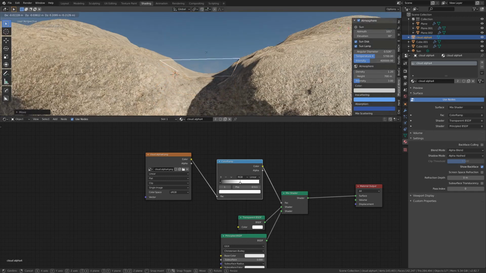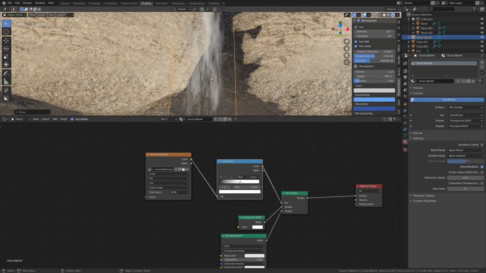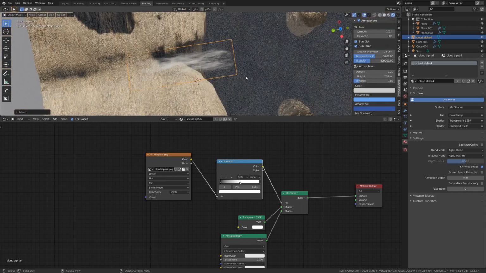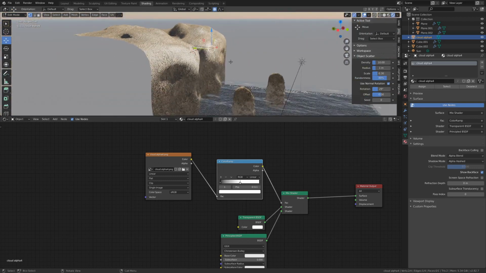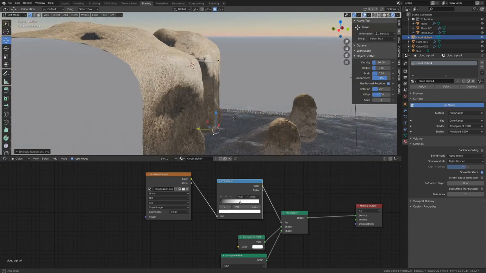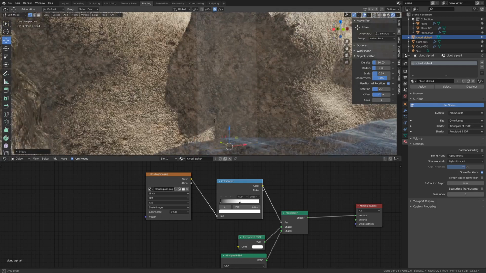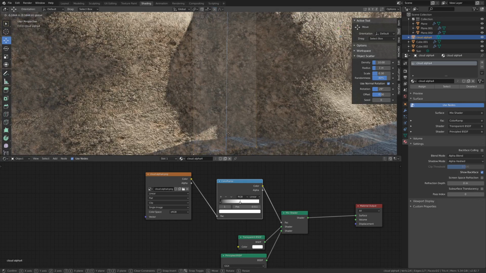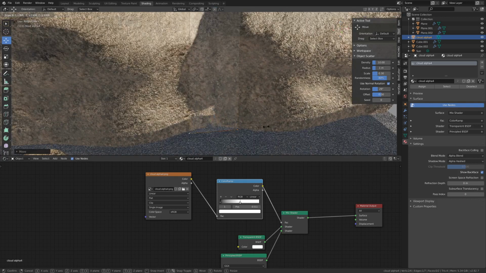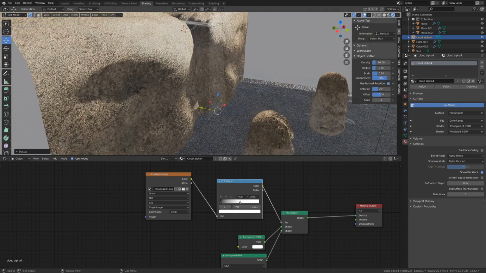So at this point, I'm just going to keep on positioning my waterfall while I procrastinate. And once I get it lined up well, I'm just going to hop into edit mode and then grab that and extrude downwards. So with this extruded down here, I'm going to position that a little bit better and scale that up so it looks like it's spreading out as it's falling down.